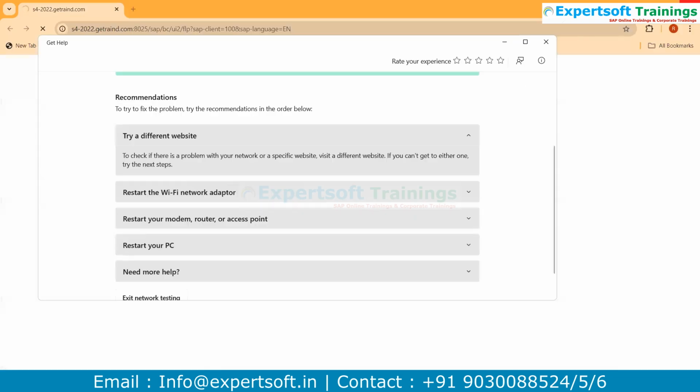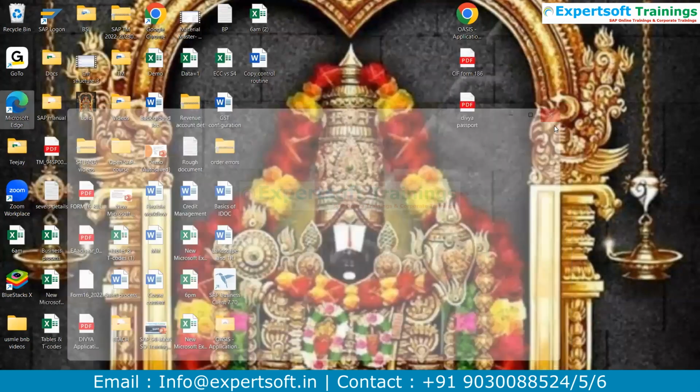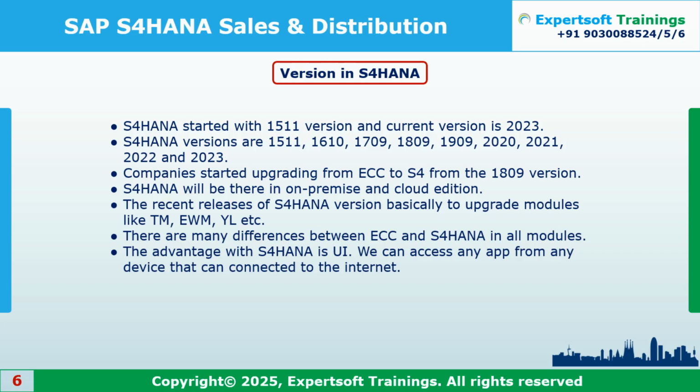You can see it later. Even by using the free app, the user can approve or reject the sales order. That is the advantage with S4HANA.